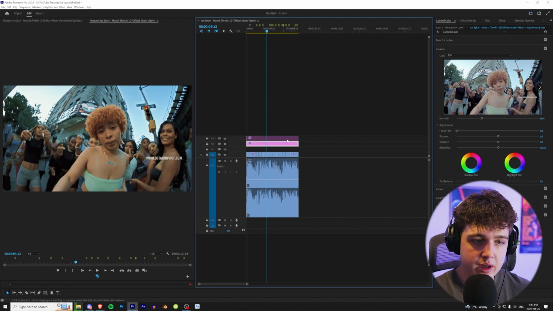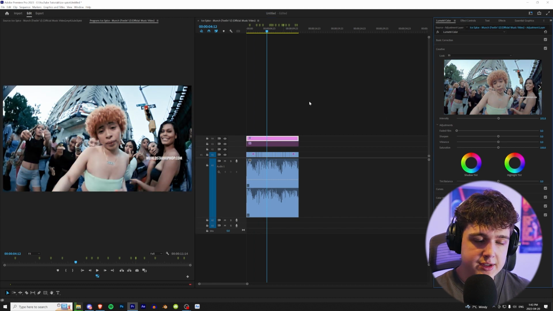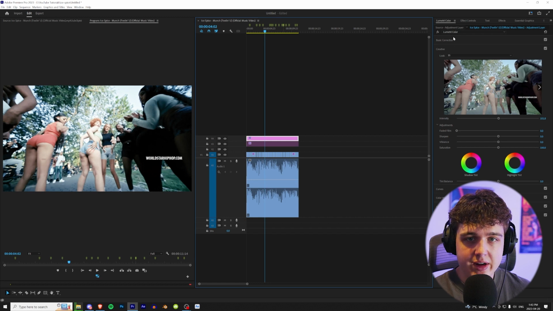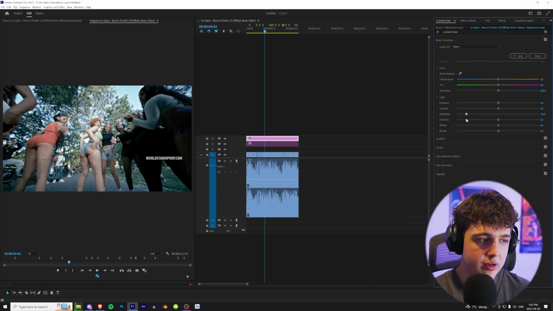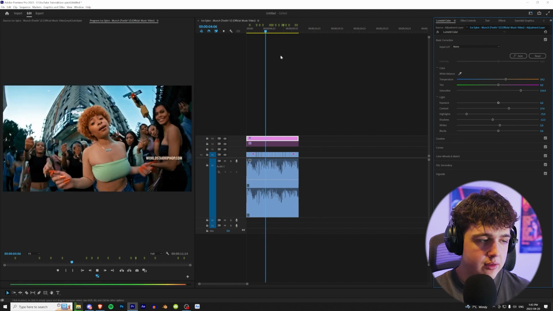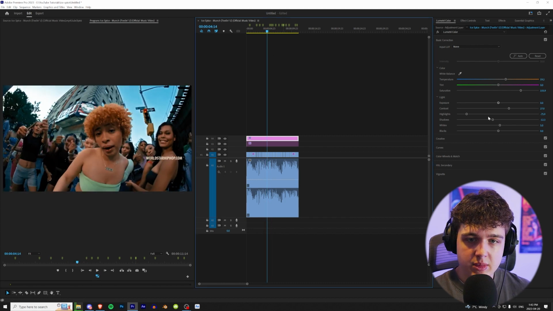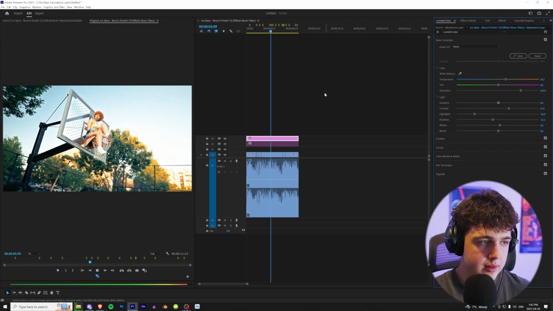I'm going to go with the original one. So this is the one we just threw on. Kind of has a blue tone to it, and the highlights definitely need to be brought down on this one. For example, just like that. Boom. Turn the saturation up like so. Turn the contrast up a little bit. Add some orange into it. Turn the whites up, shadows down. Maybe the highlights can be brought up a little bit more like that.